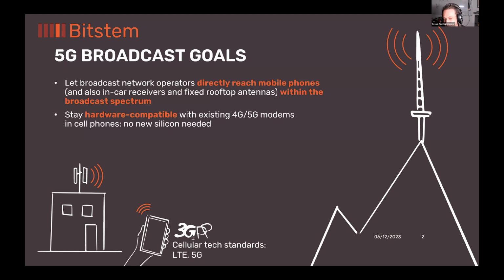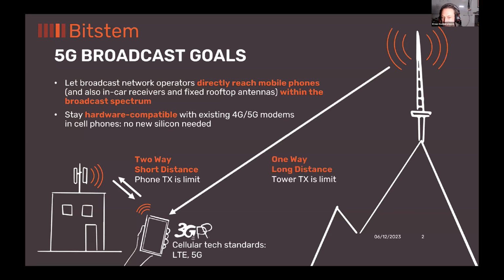And the basis of the whole thing, again, is 3GPP, which defines cellular standards. With communicating two ways with the base station, it's only going to work over short distance, and the phone's transmission power is pretty much going to be the limit of how far away you can get from that base station. On the right-hand side, we have a very different animal. We have one-way communication, because we're never going to reach the top of that mountain with our mobile phone. And we have to go long distance.